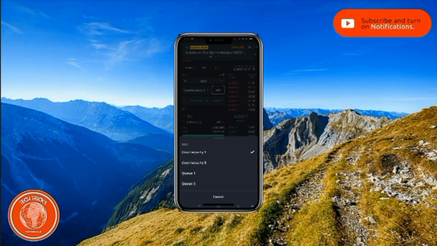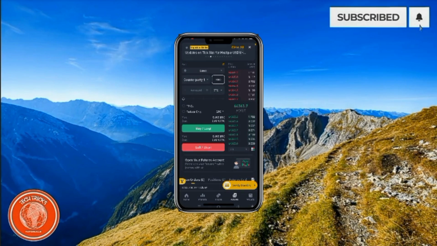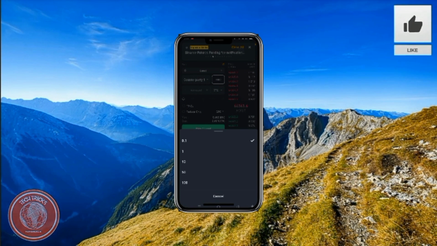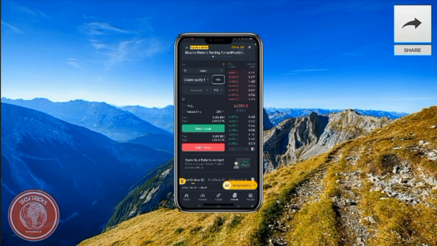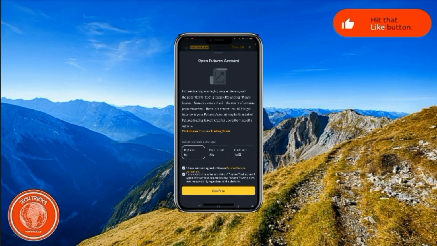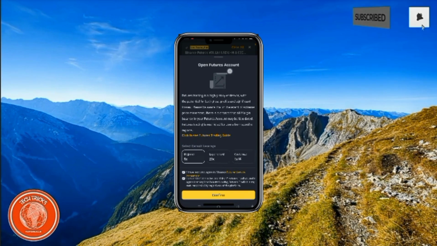Executing the trade is basically the goal here. After entering your order details, click on buy or sell to execute. If using a limit order, the order will be placed in the order book until it's filled at your specified price. After that, monitor your trades. You really have to monitor your trades, because if you don't, you're just going to lose it all at once.